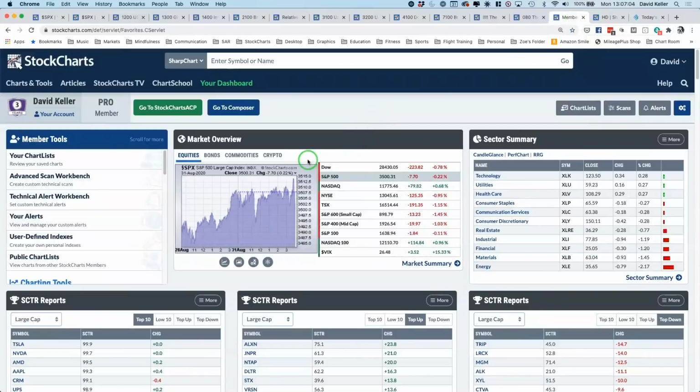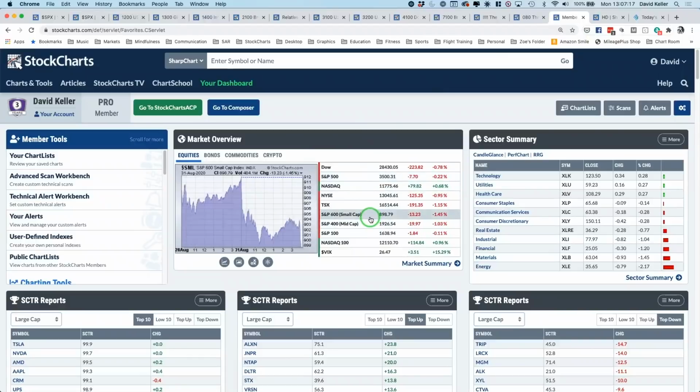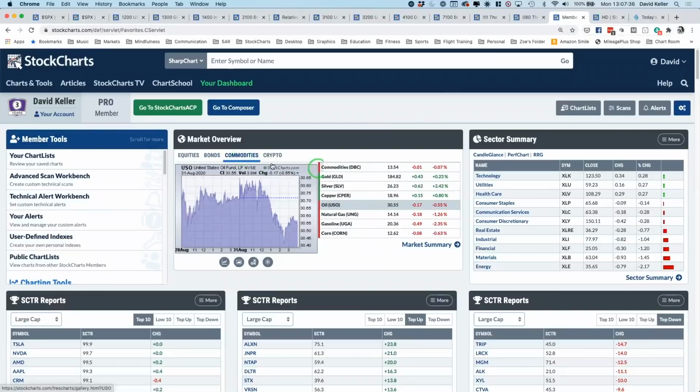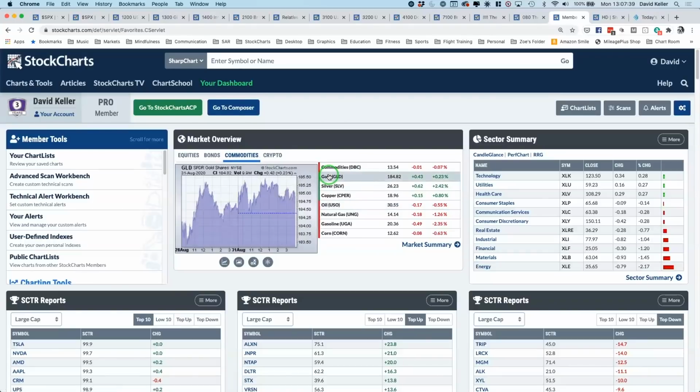Let's look at some of the other quick updates here. As I mentioned, we're going to start with the macro perspective. We'll talk about sectors and individual stocks in a little bit, so I don't want to belabor sectors and other stocks, just keeping it at a high level. As I mentioned, there was a lack of confirmation today from mid and small caps. Small caps actually finished below 900 on the S&P 600 index and closed at the lows of the day. Bonds did better today, rallying really in the morning session. They came off a little bit in the afternoon, but were still up a little bit. That pushed 10-year yields down a little bit. Gold and silver continue to do pretty well, although the rest of the commodities were sort of flat for a little bit.